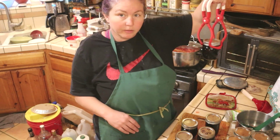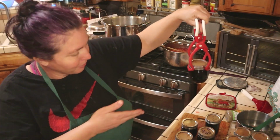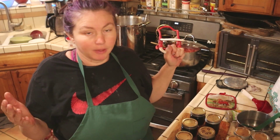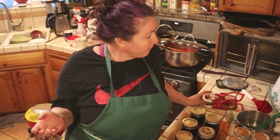This will last me a while because I have so many preserves, you know what I mean? You have to go through them all. So that's why I like doing small batches like this, so you don't have a whole bunch of jars in your cabinet of the same thing. So anyways, that's how you make cherry preserves.